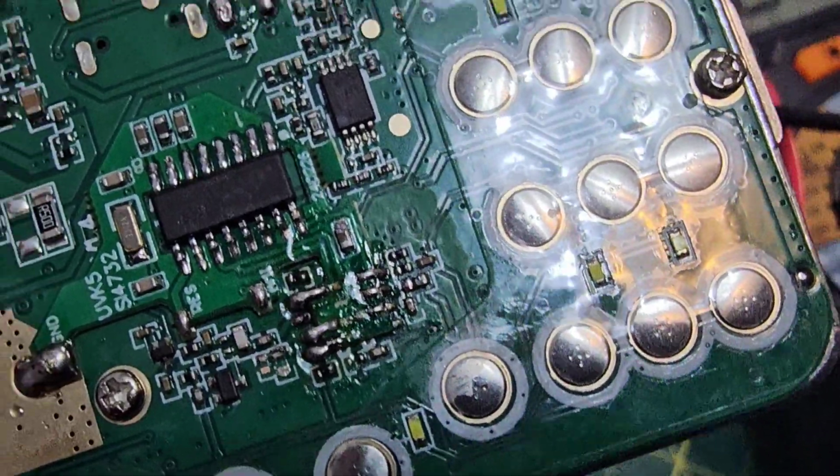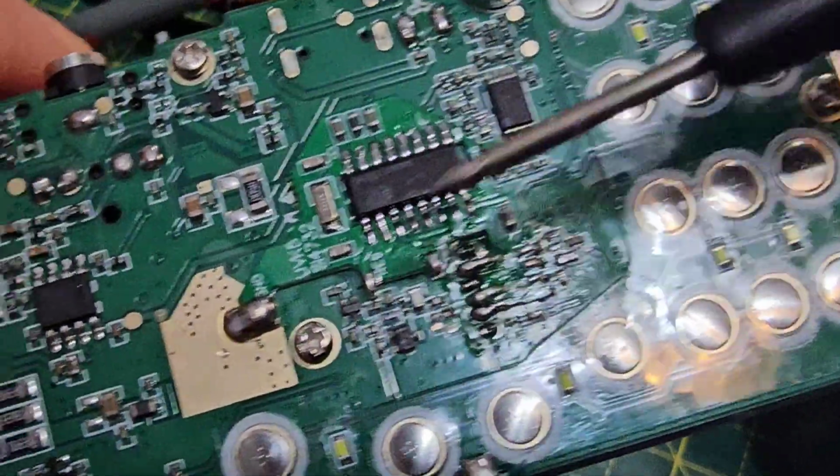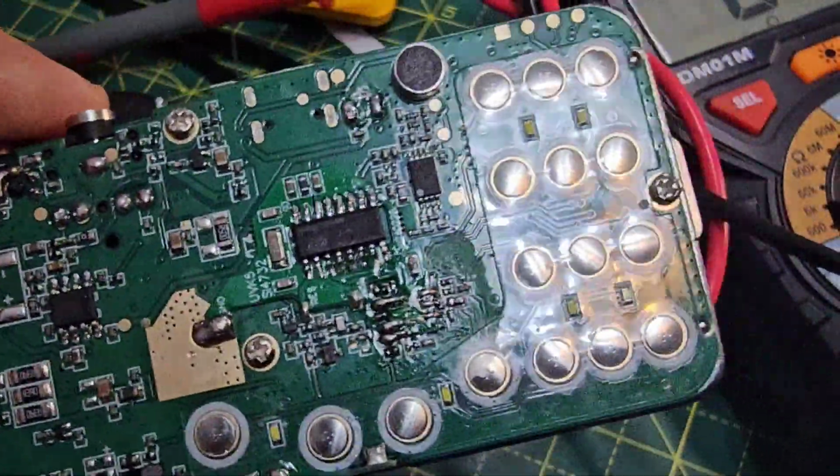It looks messy, but I've cleaned it all up with my alcohol. I've tested that it's connecting. It's obviously a good fix there. So yeah, on to the next part.